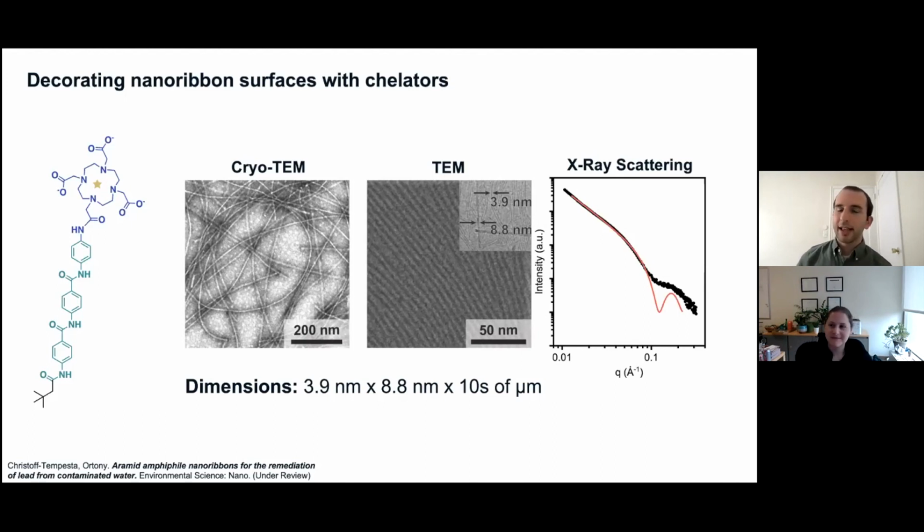As to where they would be created, I think an active area of research for us, as I mentioned, was looking at translating these materials to macroscopic materials. And so I think ideally we would not necessarily be using nanoribbons that you would centrifuge down, but rather could you make these threads into something that's usable for people to use. And then you could perhaps dip a fabric of these nanoribbons in water and pull it back out or something like that. So ideally, I think it would be something simple and prefabricated that could be deployed for remediating these heavy metals.